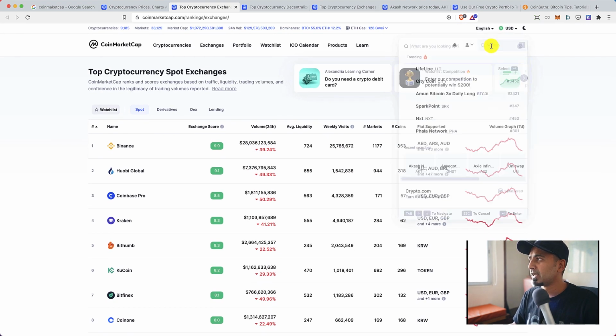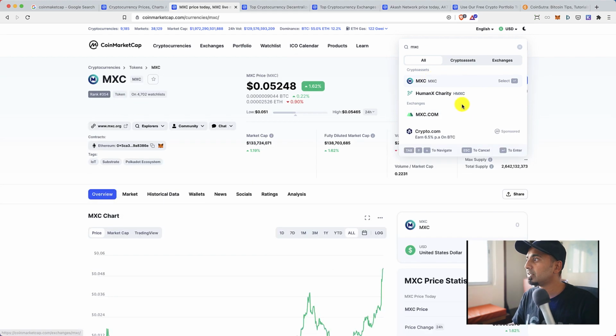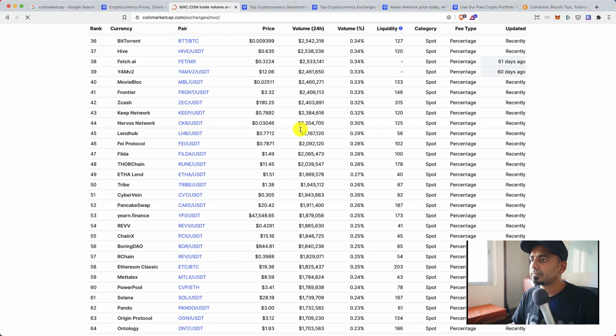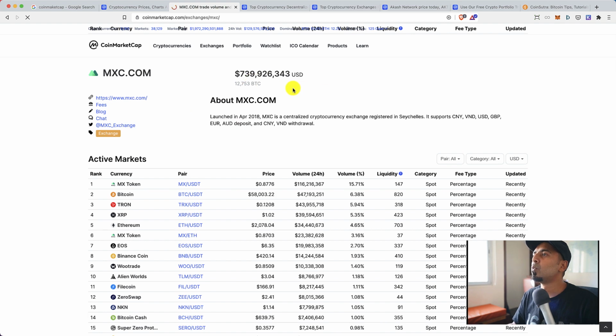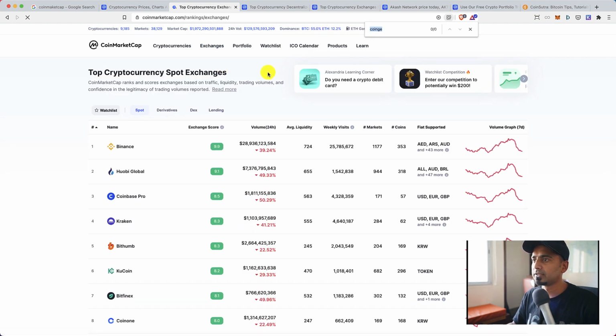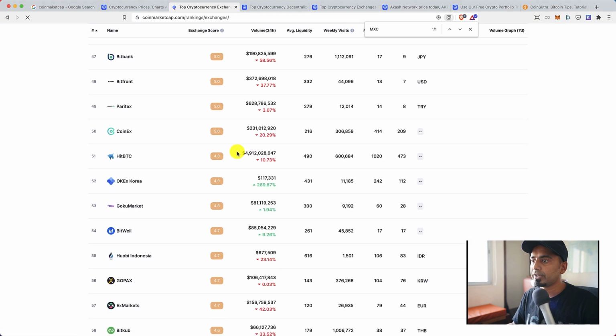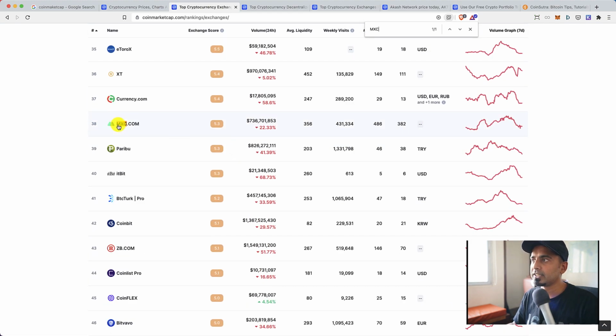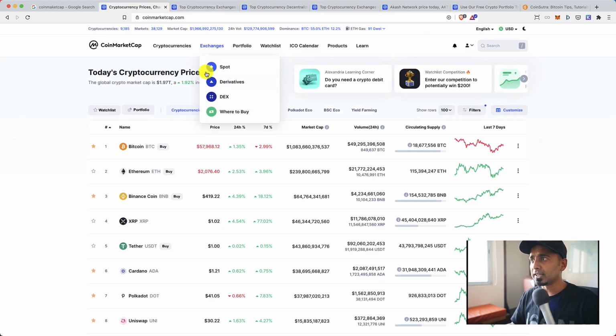So let's check the MXC exchange. We go to the exchange part, and unfortunately there is no way of seeing the score over here. Okay, so the MXC exchange is not here. Okay, it's here. The exchange score is 5.3, which is not great compared to Binance or other popular exchanges, but at least it would give you an idea of the trust score of this exchange. You can always mix it with your other research platforms like CoinGecko or CoinSutra to see the score of this particular platform. So that's another aspect to it.